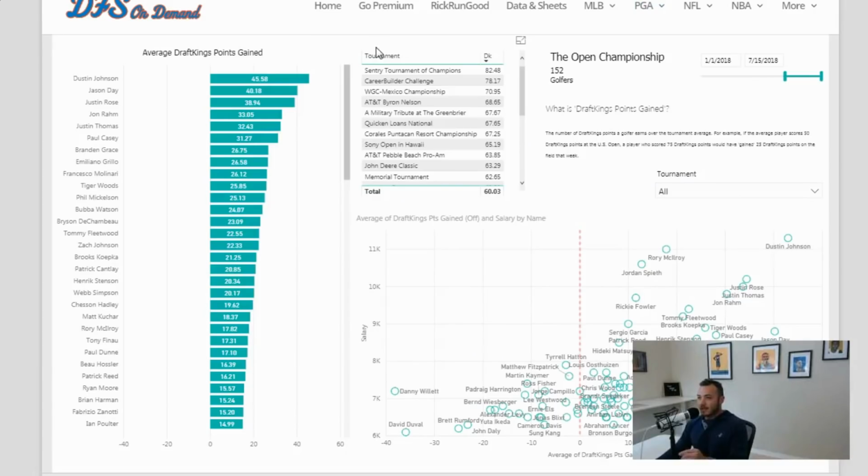And then we'll go back to this new DraftKings points gained model, or sheet, that I have here. Again, DraftKings points gained, I love this stat. It really encompasses everything from strength of field, tournament strength, to how well you're playing. And it's no surprise that the two guys leading DraftKings points gained since January 1st, which is usually the time frame I do this in, are DJ and Jason Day. Going to have a lot of them.